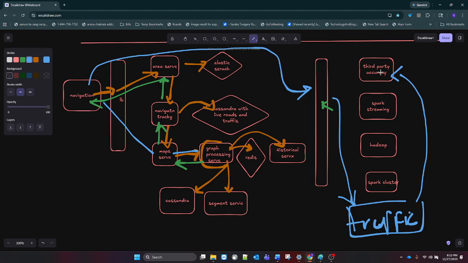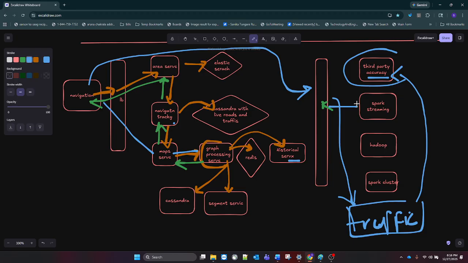How are we checking whether the third party is giving the correct data? We check our historical data, what the traffic was earlier, then check whether the third party is giving the accurate traffic, and then check the live updates from navigation tracking, and thus calculate whether the third party person giving us this traffic update is correct or wrong. This is done by the third party accuracy job. So basically, every ping which happens, we are also checking whether the third party accuracy is correct or not.